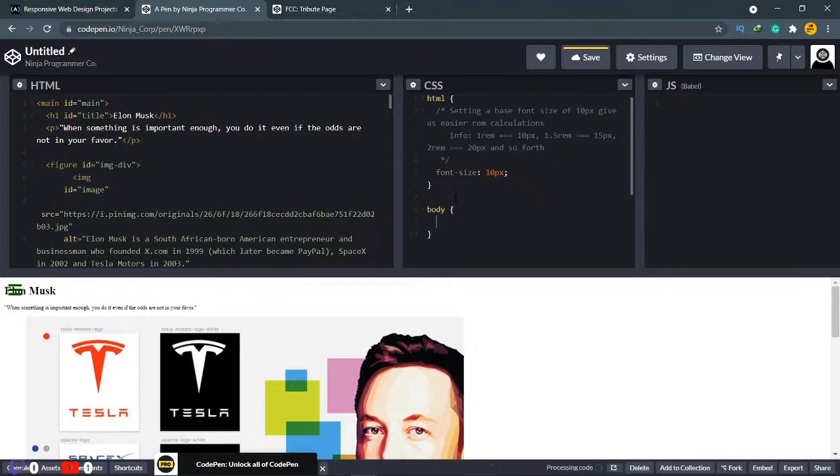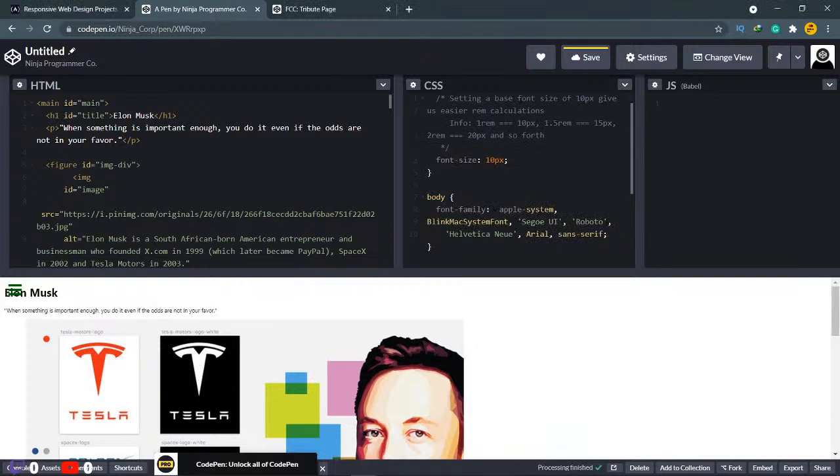So in the body we have to give the font family. The font family is pretty long, with fallback fonts also. In the first place it will be using the Apple system font.